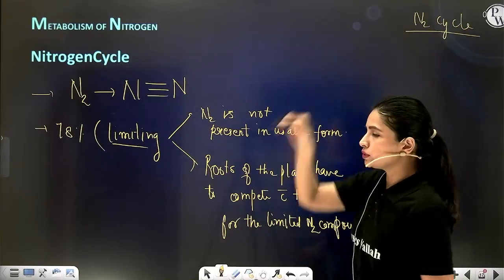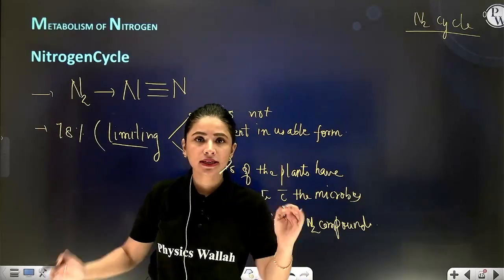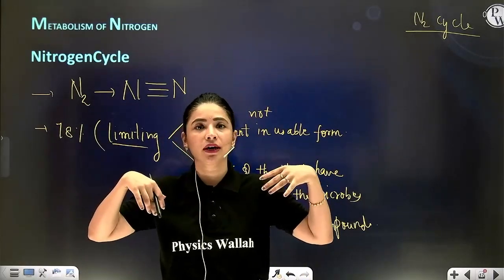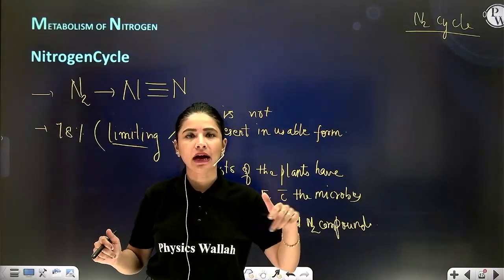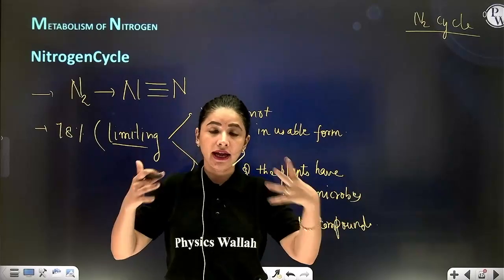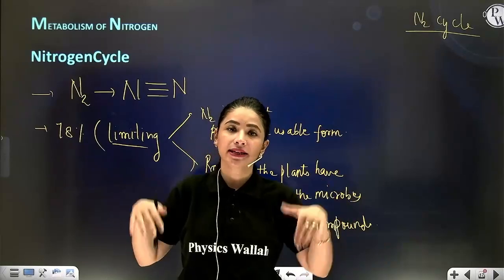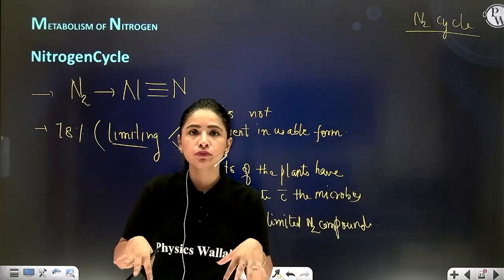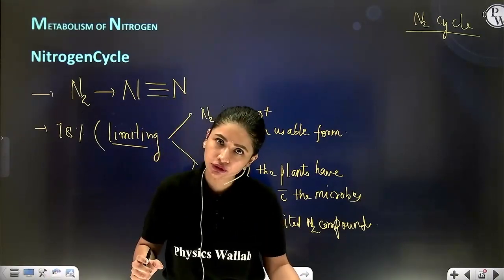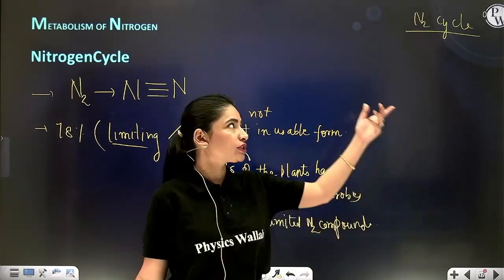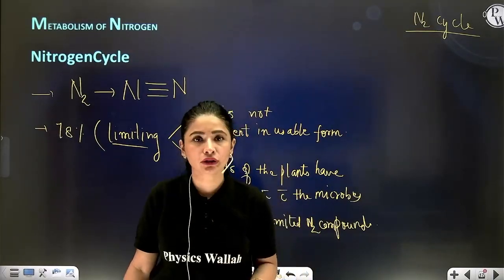Now my dear students, the nitrogen cycle is completed in three pools. Pools here does not refer to a swimming pool. For example, if I say atmospheric pool, it is the area which is rich in gases. Then second is the soil pool. Soil pool means the area which is rich in soil and soil related microbes and nutrients. And then the third pool, which in the nitrogen cycle we are going to talk about, is the living pool.